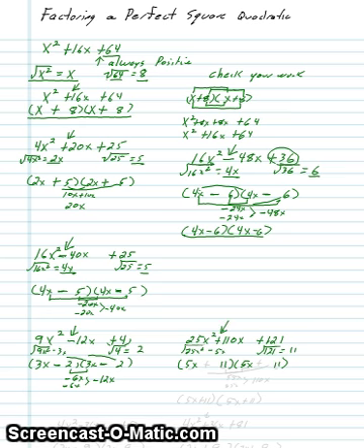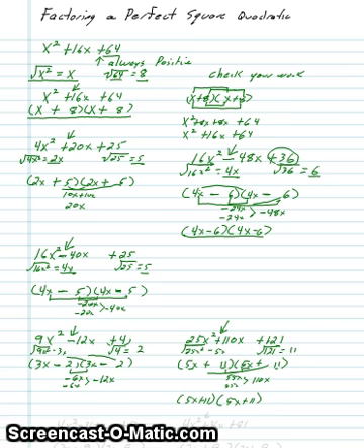The sign of the middle term is positive, so these are both positive. 5x times 5x is 25x squared. 11 times 11 is 121. The middle term: 5 times 11 is 55x, and that's positive, twice, which is 110x. So 5x plus 11 times 5x plus 11 is the factorization.